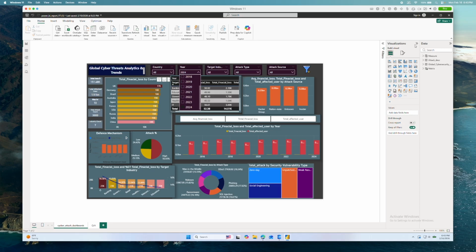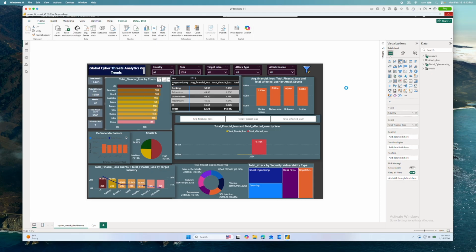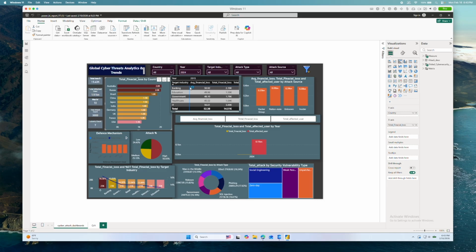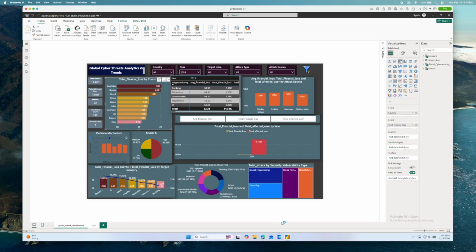So let's open up our filters. Let this load up a little bit. And it's still loading.